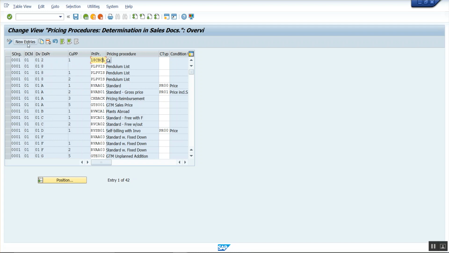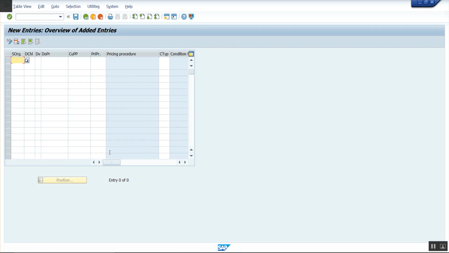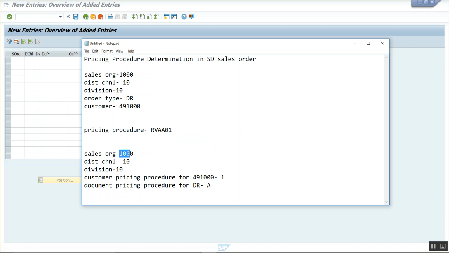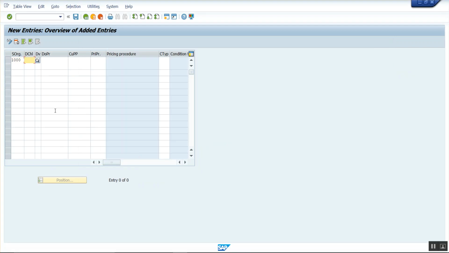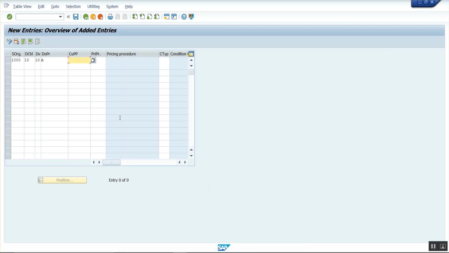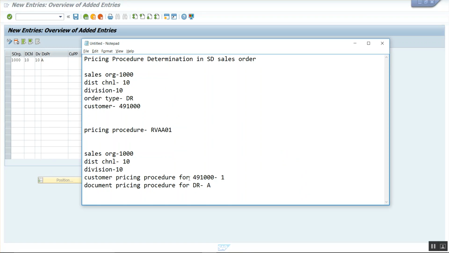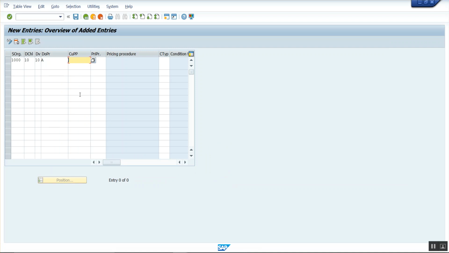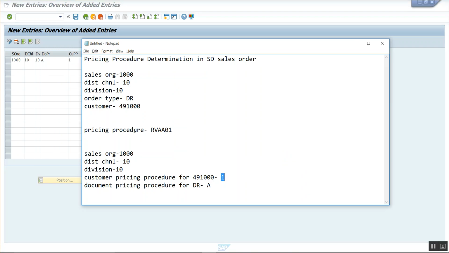Here we can create a new entry. Our sales area data is 10 and 10. What is the document pricing procedure? We want to create a DR, debit request, and the document pricing procedure for that is A. For the customer, we want to create an order for this customer, which has customer pricing procedure 1.